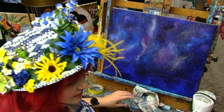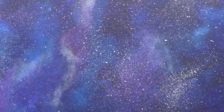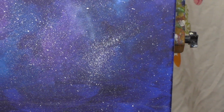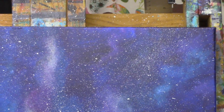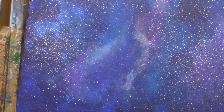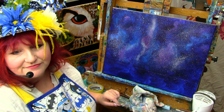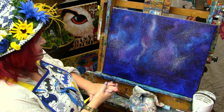Now let's take a walk around the stars. I just want you to see what my splatters look like, because sometimes you see my canvas from far away. When you stand back five or six feet, everything looks good. That's really awesome. Just a beautiful starry sky.